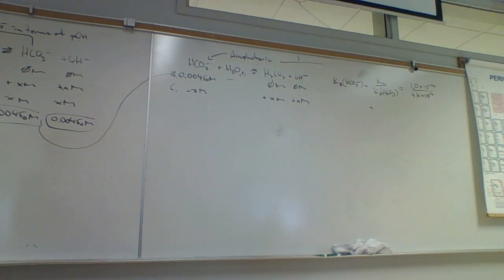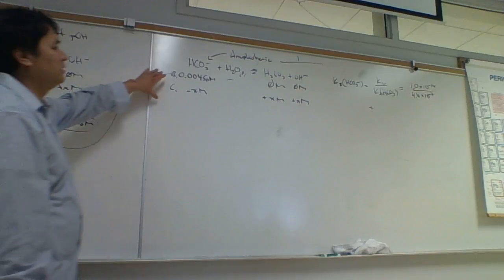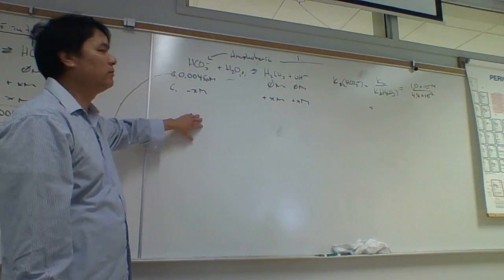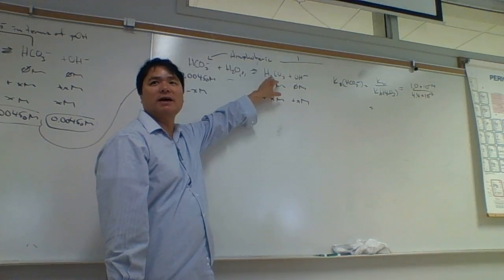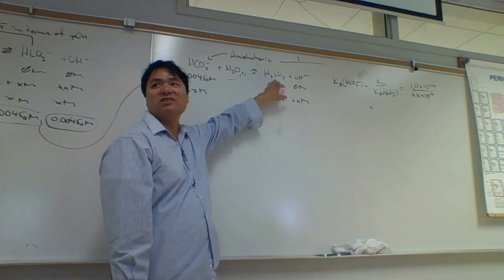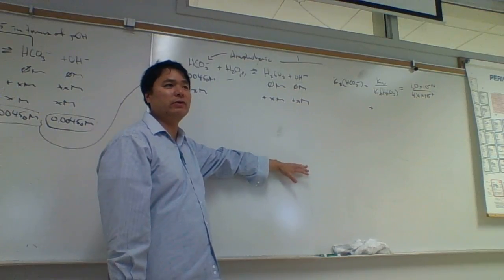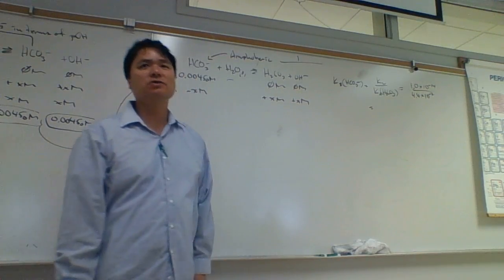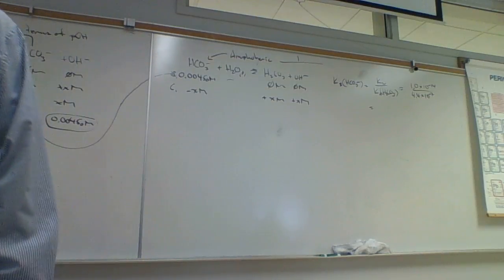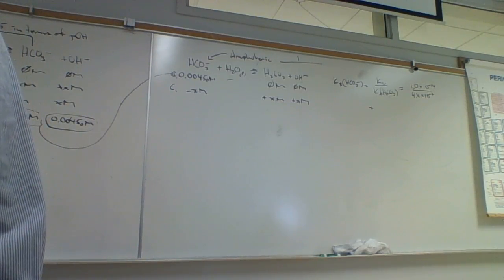Well, why don't you go ahead and work on solving this problem? Okay, we did the first one. Try the second ice table here. Do you know we have a third ice table? Do you know what the third ice table is going to come from? If we're looking for all the hydroxide ion producers, then carbonate's one, and then we form some bicarbonate. Well, bicarbonate's another one, and then we form carbonic acid. Is carbonic acid amphoteric too? Does that produce any hydroxide? No. And so what's the third ice table going to be? There's one more hydroxide ion contributor to this solution. You got it? Water, right.